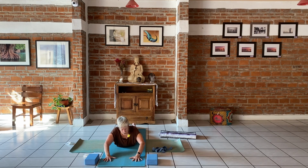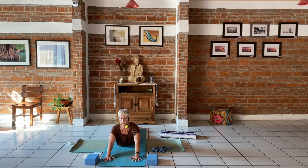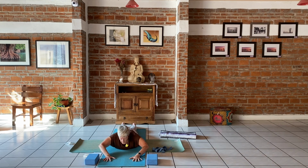If your arms don't straighten out, it's not a problem. If you can straighten them out, go ahead. Either way, you're trying to keep those shoulder blades pressed down your back and lift up, lengthening through the spine. Breathe. And exhale and bring yourself back down.